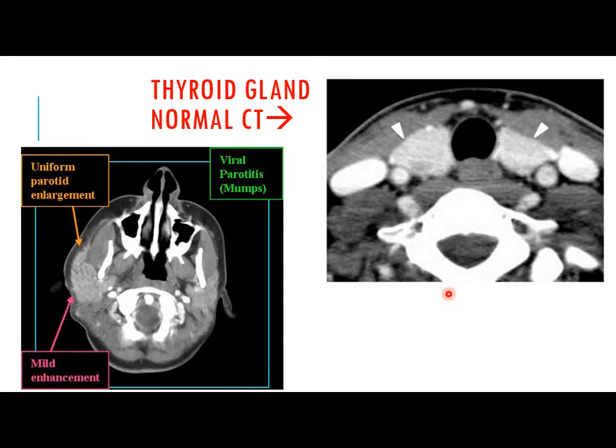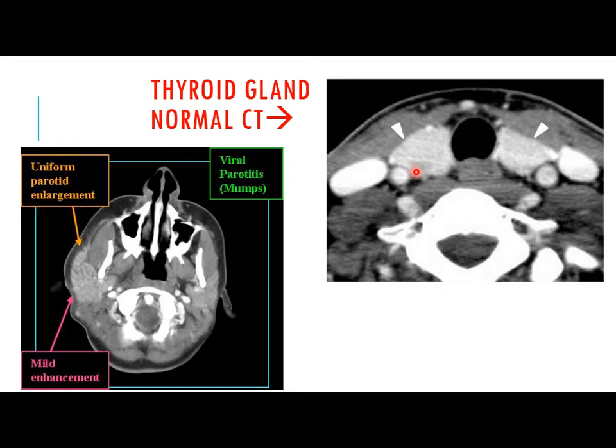We can find an abscess in the thyroid gland, and usually the thyroid gland is normally hyperattenuating because of its iodine content. As we know, the CT scan is an X-ray like modality. It's using X-ray, so whenever there is iodine in an organ, we can see it as a hyperattenuating region, and this is in the case of the thyroid gland. The thyroid gland, when it's enlarged, may compromise or compress the trachea, and the underlying conditions of the thyroid gland also can be assessed.